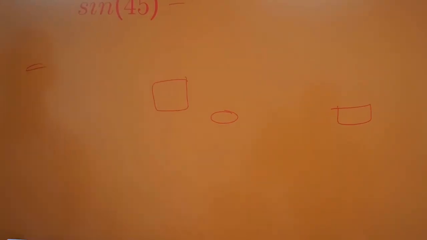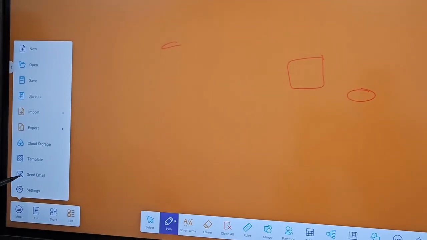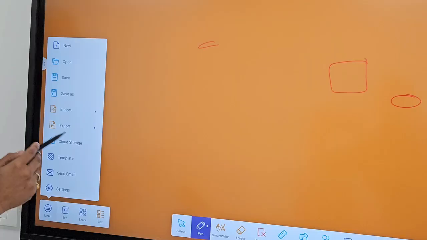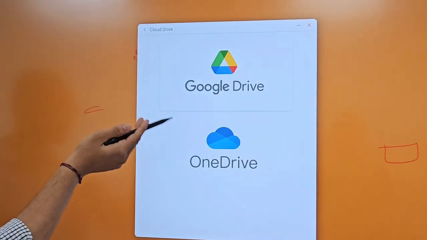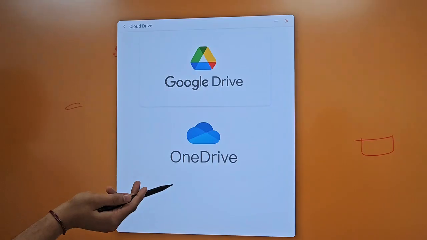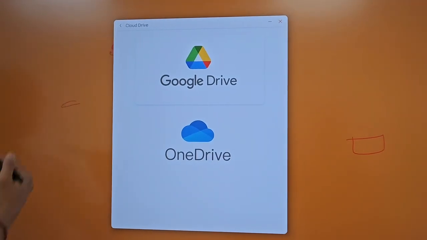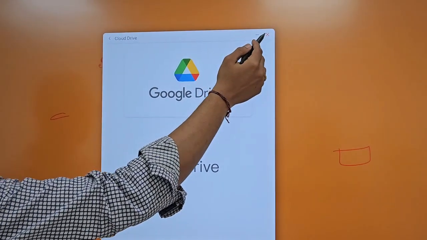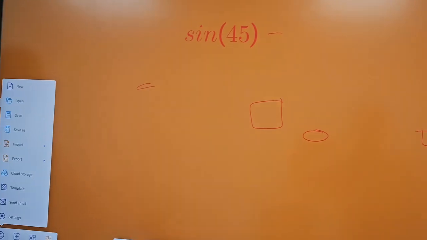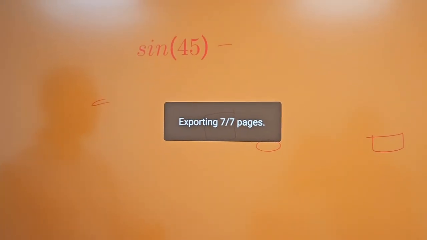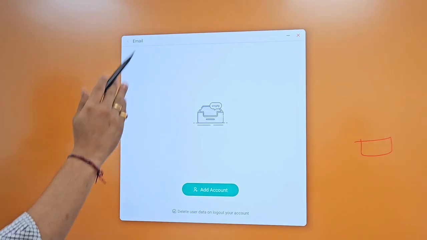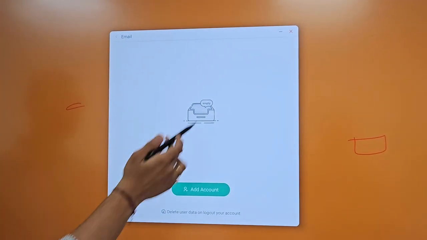So these are the two things you can have. As well as you have this cloud storage also. Once you have direct cloud access, you can access Google Drive, OneDrive, which you already have. Automatically, this data can be sent into your Google Drive instantly. The other thing is that if you create an email ID for this display, with this dedicated email ID, you can send directly to your personal emails also. That is also there.